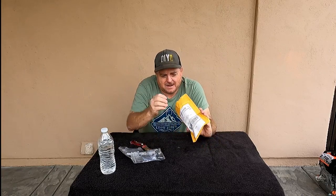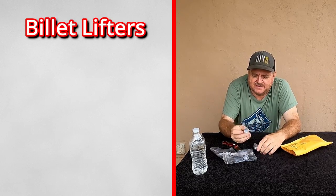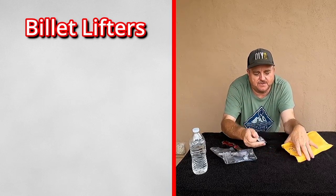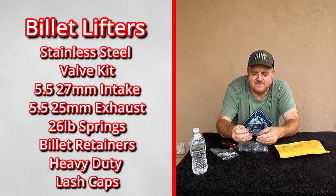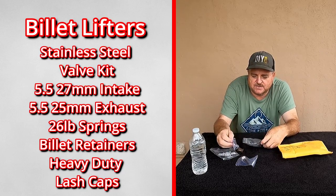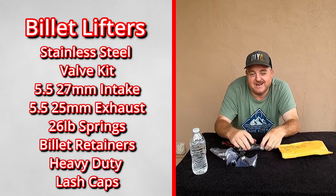Now this is billet lifters to go in place of the ones that are in there. And I know those are brand new and probably perfect, but we got some new billet ones. Maybe these are a little stronger for the lift duration of the cam, the pressures. And of course we got the stainless valves to go in the head. Now I believe this kit comes with 26-pound valve springs, I want to say. And well, we're probably not going to use these because I have something else coming that hasn't got here yet.